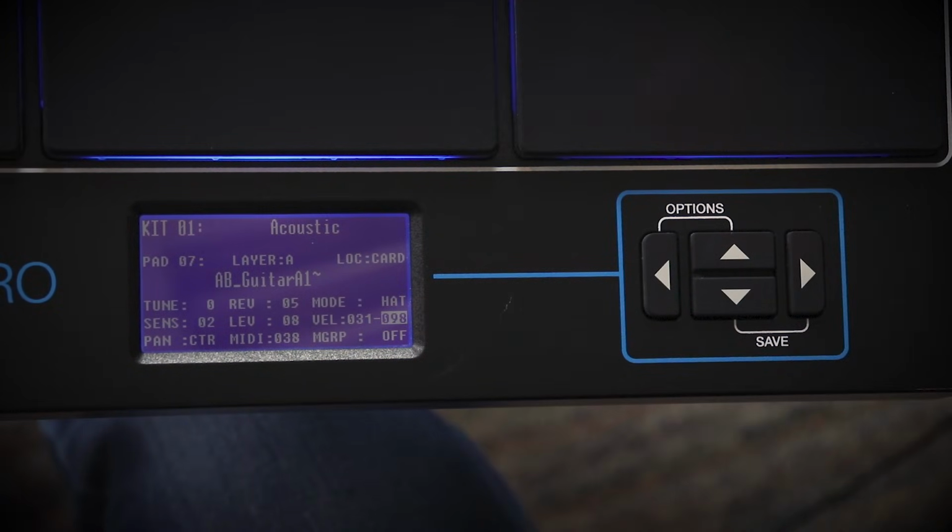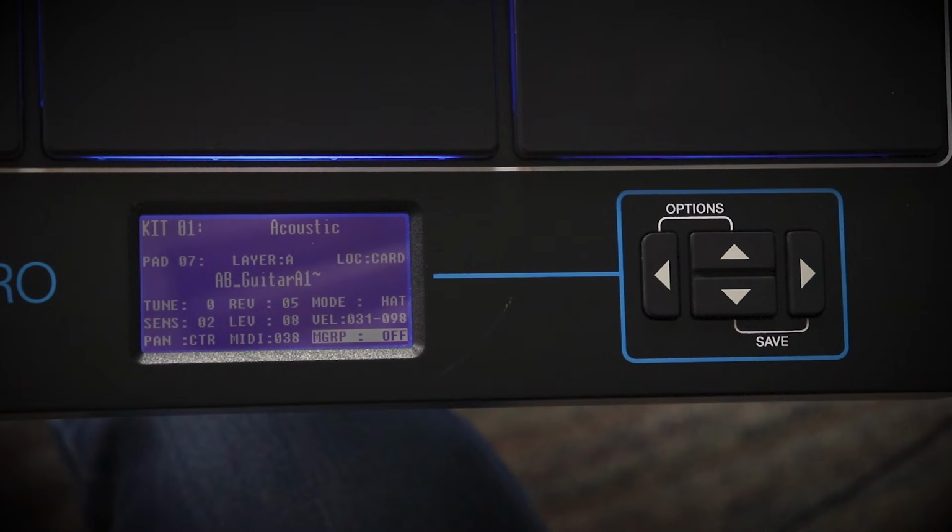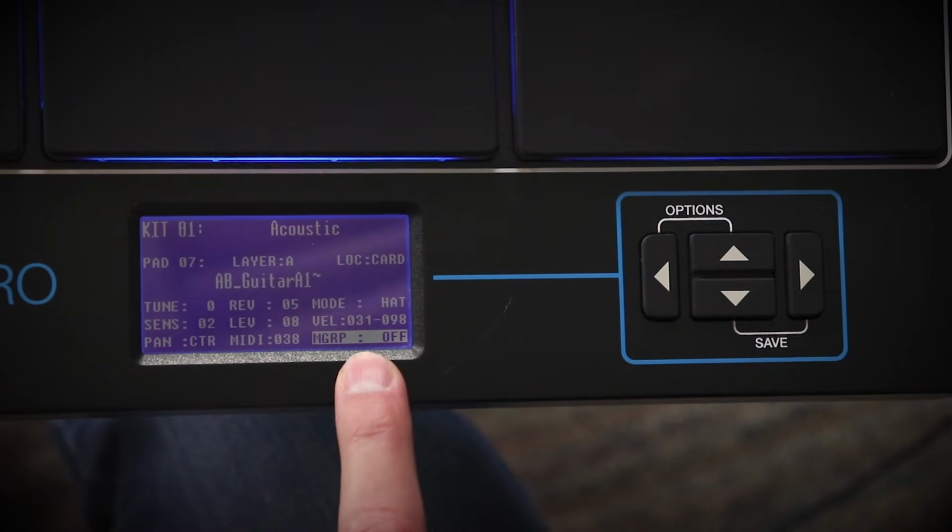Again, this only works with samples. It doesn't work with internal sounds. So if you want to be able to have that extra degree of control over crosstalk, you've got to start using more samples than you do internal sounds. So going down one more, we have MGRP. This is a group setting.